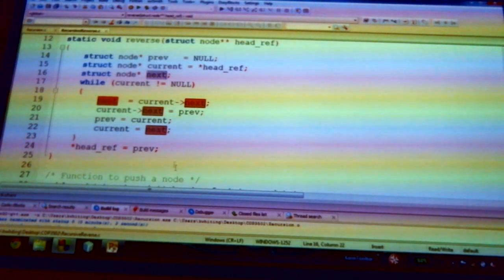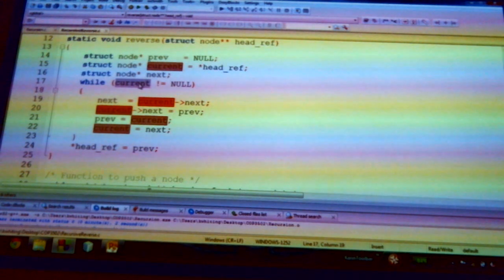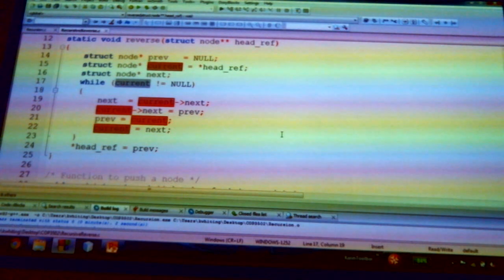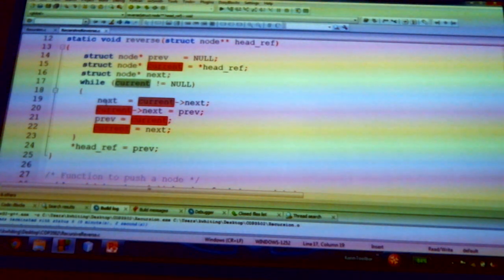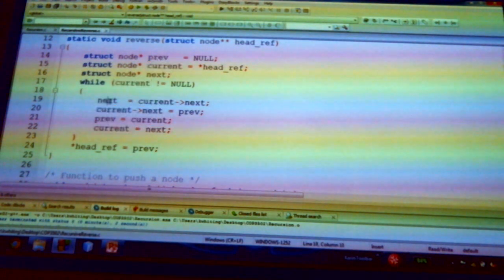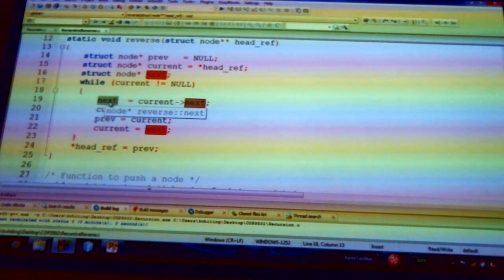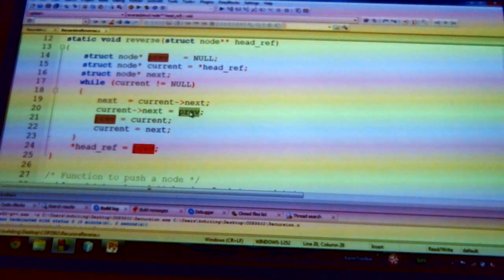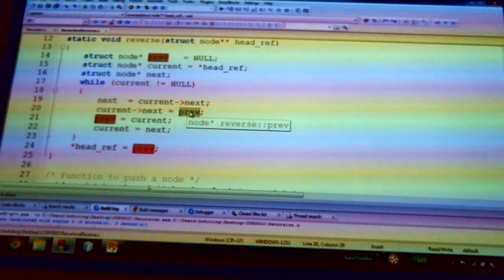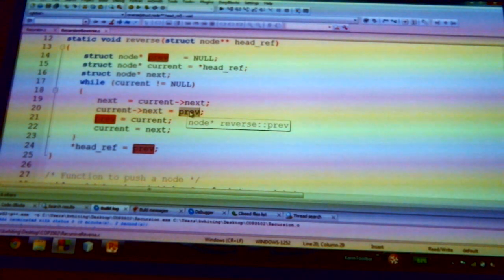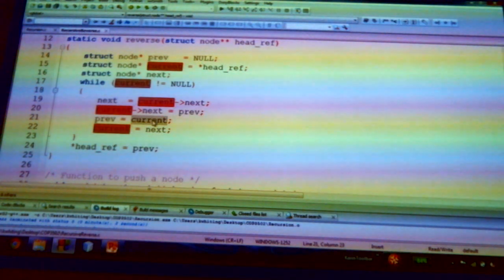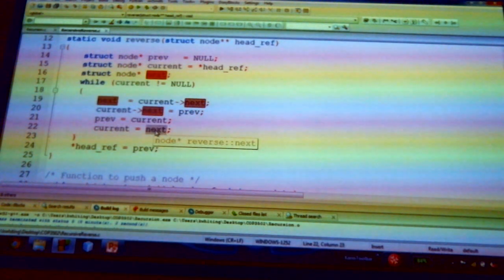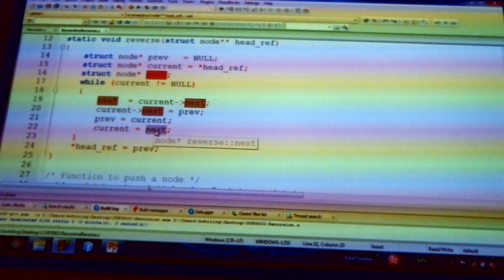That's what this code is doing. Right here. So current is saying, hey, next, let's do another. Alright, so here is my current. Next says I want to look at current sub next. Current sub next wants to look at previous. So we're going from this to this. Okay? Then I set my previous to the current, set my current to the next. So you're walking through your linked list, swapping between them.